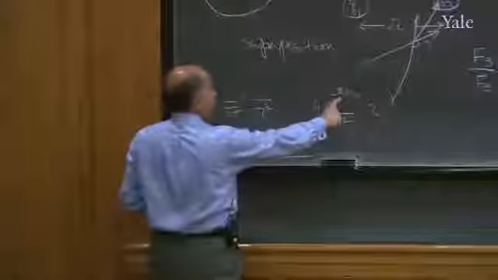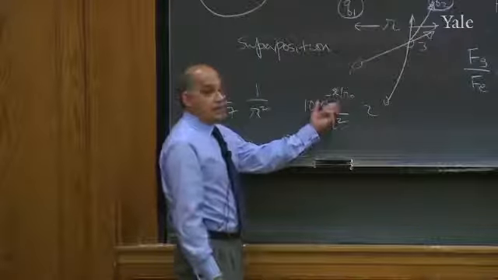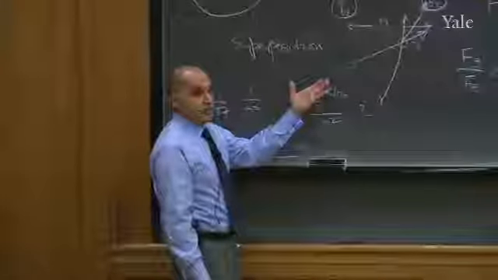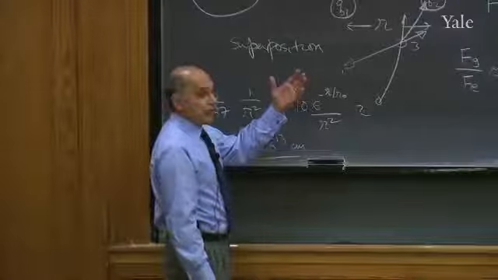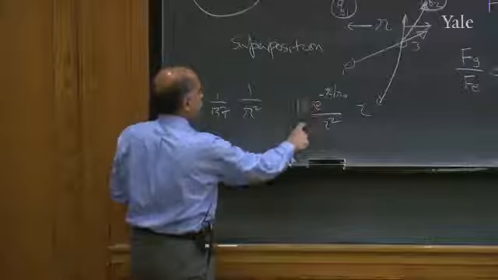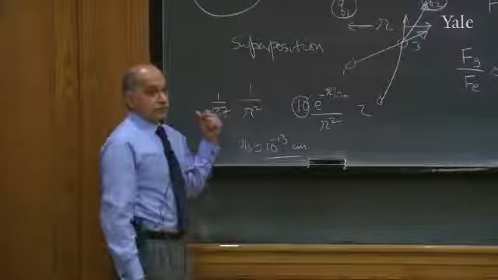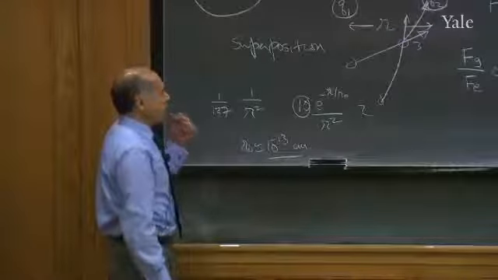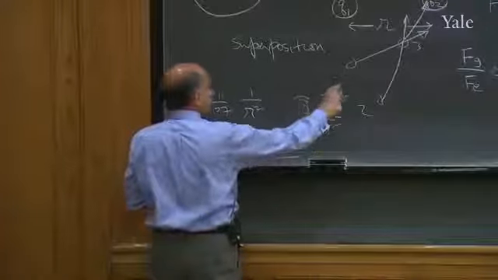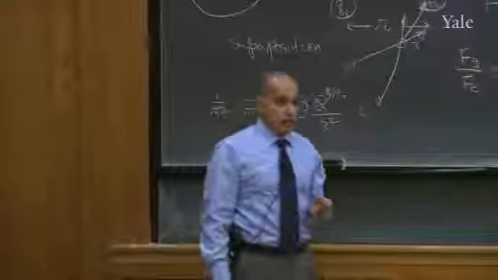If r is much bigger than r naught, say 10 times bigger, you got e to the minus 10 on the top. E to the minus 10 is a small number. E to the minus 3 is like 1 over 20. E to the minus 10 is 1 over 20 cubed. So then what will happen is this force, even though there's a number 10 in front of it, will be negligible compared to this one. Whereas if r is much smaller than r naught, say r is 0.1 of r naught, so you can forget this number, e to the minus 0.1 is roughly 1, then this 10 will dominate the 1 over 100.